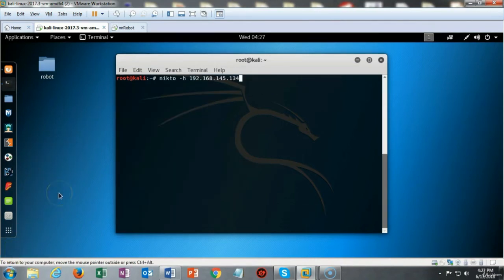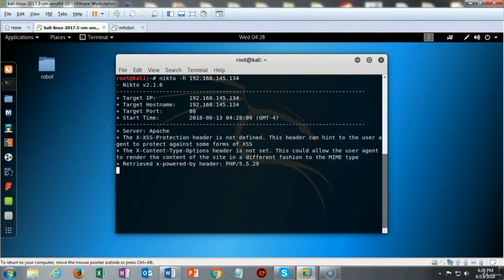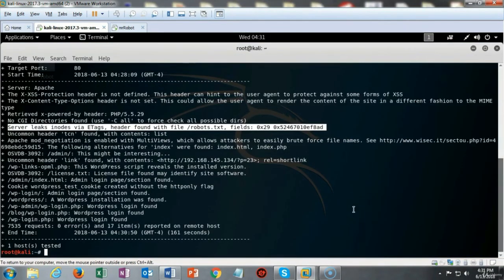To find out what vulnerabilities and what possible avenues we can attack on this Apache web server, we're going to use the nikto -h command along with the IP address to scan that machine for any vulnerabilities. So I've gone ahead and typed in the command. I'm going to hit enter, and in just a few moments we'll get back the results of what vulnerabilities are currently present. Well, we found a number of interesting vulnerabilities and some interesting facts about this particular machine.